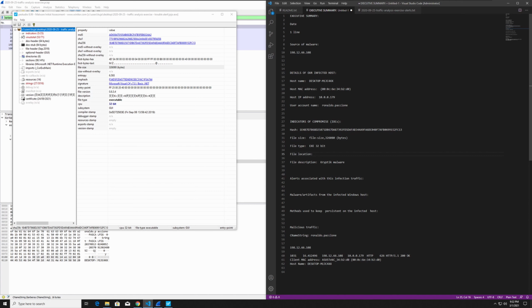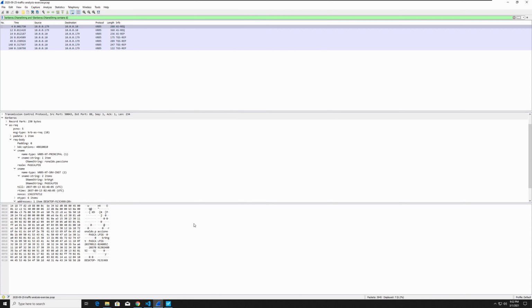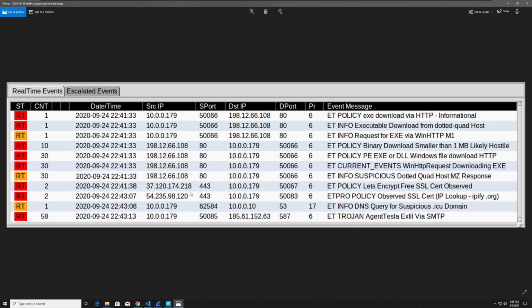And we need to look at the other events as well. We're literally on event 1, I should point out, and we want to get through all of them. So this, let's have a look at this IP address. I don't think it's related. This IP lookup might be related though, but let's have a quick look.